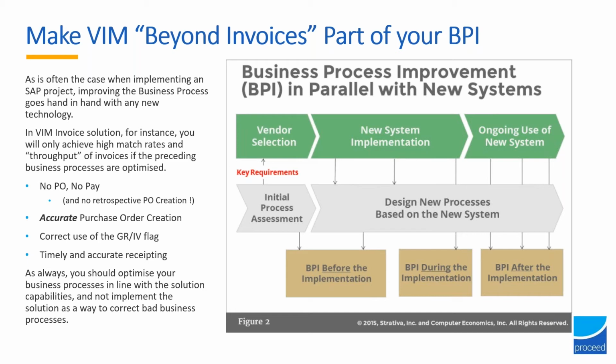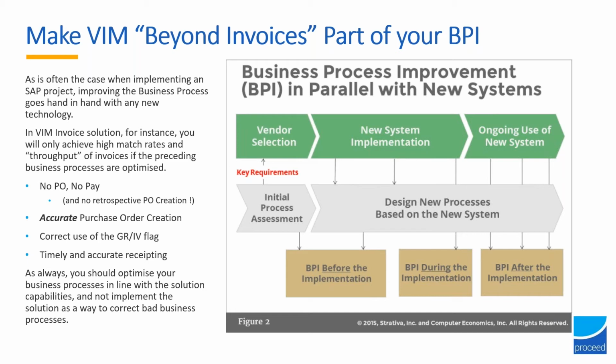They might just say, okay, I need to create a purchase order to cover £100 for fire equipment. Tick the box: no PO, no pay. I've created my purchase order. But then, of course, they phone up the supplier and say, I've created you a purchase order, I want 5 fire blankets, 3 fire extinguishers, and a medical kit. And that's what will come in on the invoice, but of course that's not going to match what was created on the purchase order.